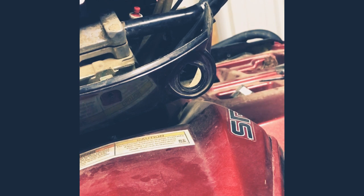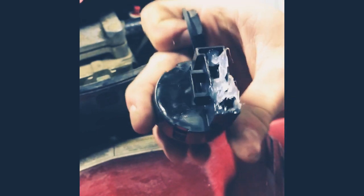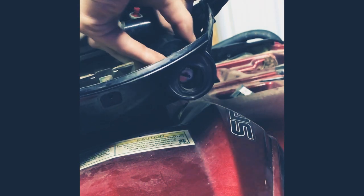So you're gonna want to make sure that you put some of this in there before you do it. Blow that out, make sure there's no dust in it, and put a little bit of this in here. Not very much, just a little bit to keep the water out, like so. A little bit in there. And I'm gonna slide this back through.